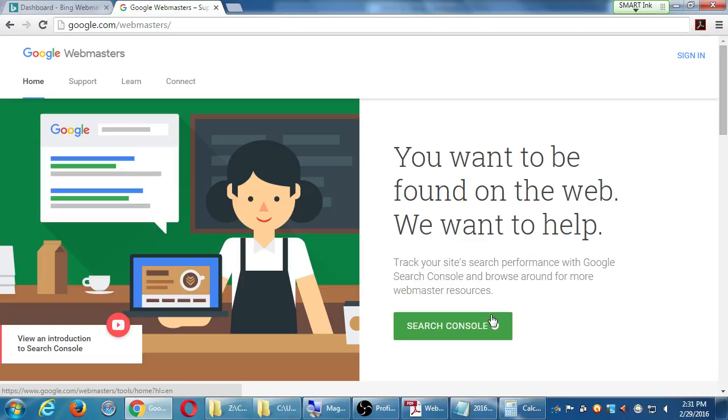So one half of what Bing does is here, and the other half is in Google Analytics. So Bing has it all on one login, bing.com/toolbox. Google has it in here and a couple of other screens. We need to do the same thing here on Search Console that we did on Bing. We need to tell it our website, and then we need to verify the site, and then we get this traffic. Because Bing is only showing us results from Bing. Google Search Console will show us results from Google. So click on Search Console.